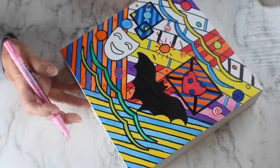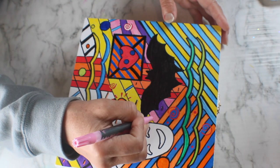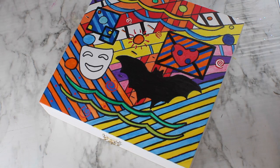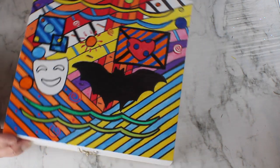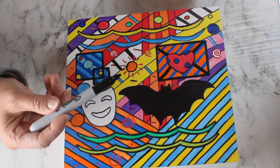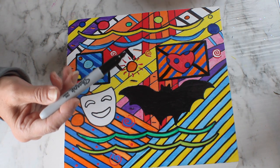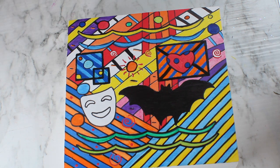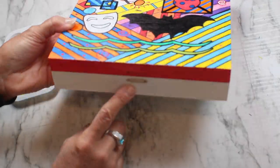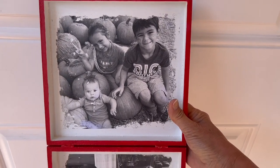Now as the final step, I'm going to protect the whole box using a clear coat that is great. It's by Dixie Belle, and it's called Gator Hide. I just want to make sure that the whole box is protected, and I regretted using this Sharpie. It smears a little bit, so I don't recommend you use a Sharpie. And I ended up painting the whole box in red because Amore likes red better than white.